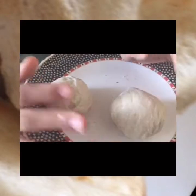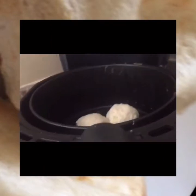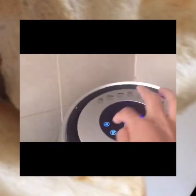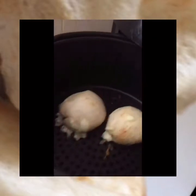Now we have to put these in the air fryer. It's pretty hot. Okay, perfect. Be careful. I'm putting this in the air fryer. Okay. Let's try it. Okay guys, it's done. Oh, it looks so cool.